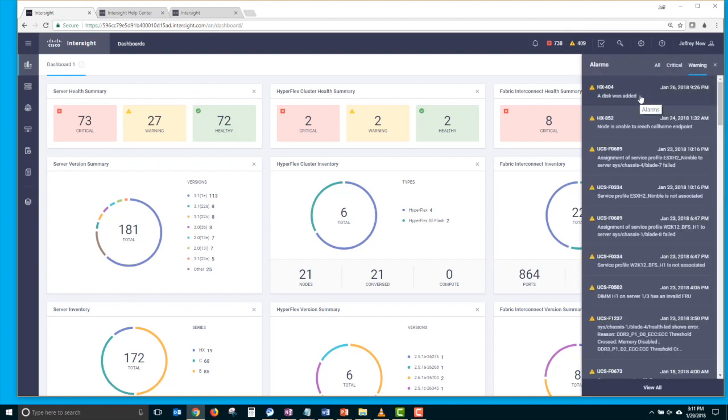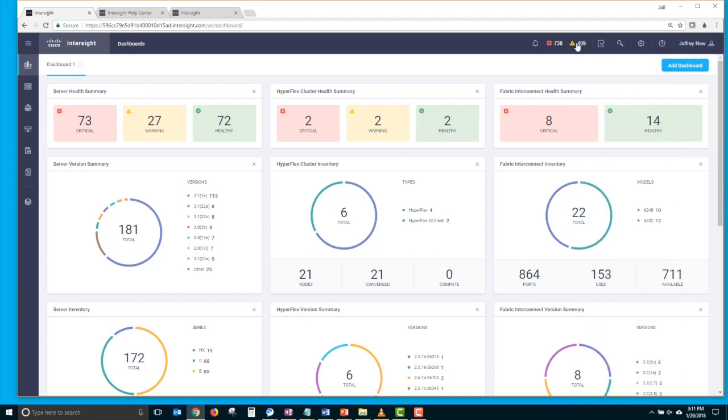Can I ask you one thing, please? Yes. Just came to my mind right now. This tool is intended mainly for Cisco devices, so HyperFlex, UCS B, UCS C. Is there any appetite or any ambition from Cisco to make this an overarching management tool for, let's say, even non-Cisco devices, like a management interface for the enterprise?